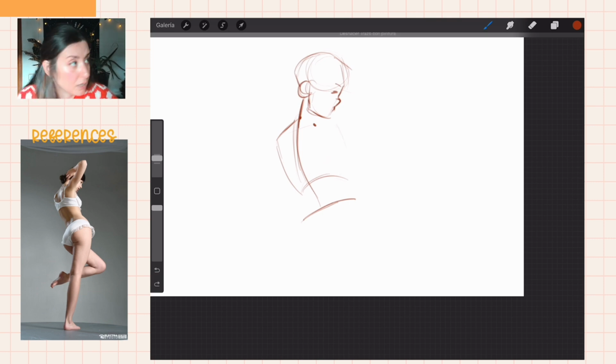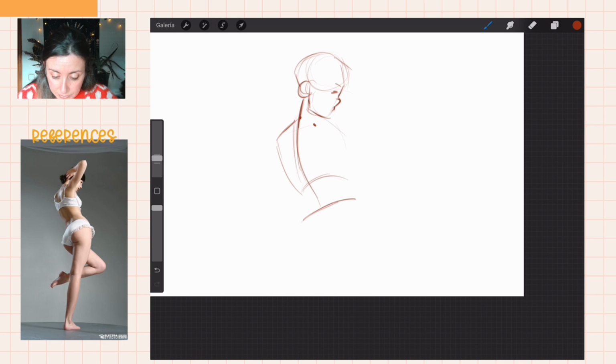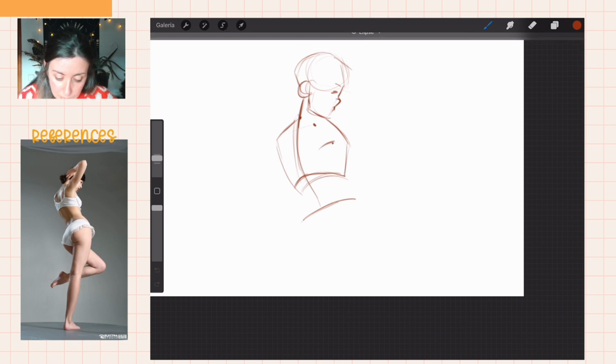Let's see. The torso and the face are almost coming over here. In this case, we can use the clothing as a reference also to make the lines, to create the volume and create the movement of our drawing. Armpit.